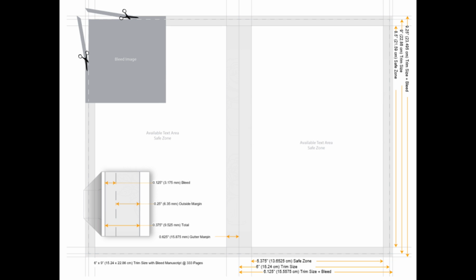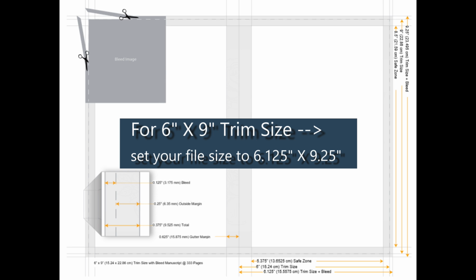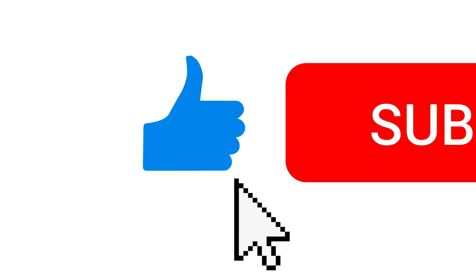So on Photoshop or Canva or whatever you're using, when you create your canvas, set the page size to 6.125 by 9.25 inches.